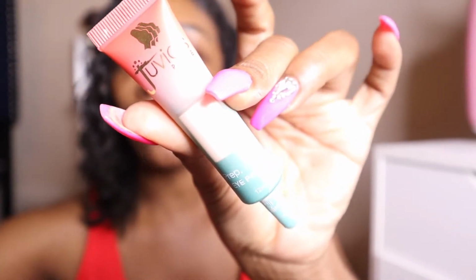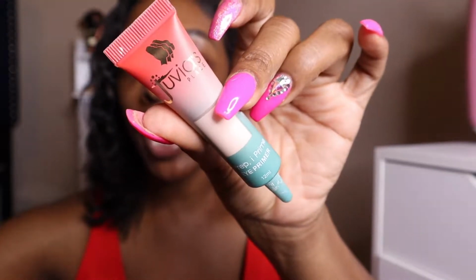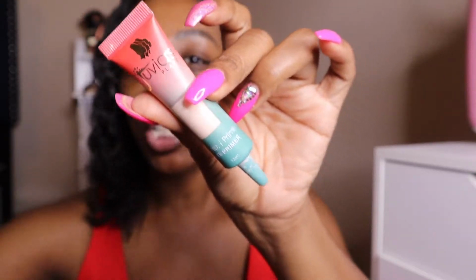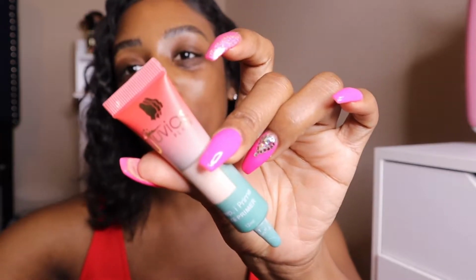But before we do that, we're gonna prime our eyelid with the Juvia's new primer. I don't know if you guys have tried it or checked it out. It's a little watery. It is more of a water-based eye primer. So when you are actually using it, you may want to shake it up first and then squirt it onto your brush because it is watery. It literally just squirts out. That's weird. So let's go ahead and prime our eyelids.